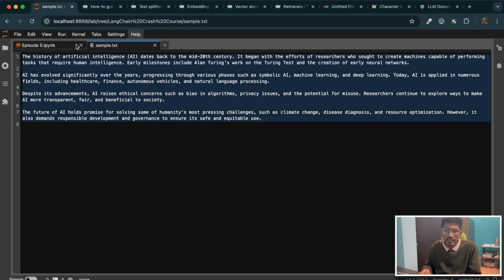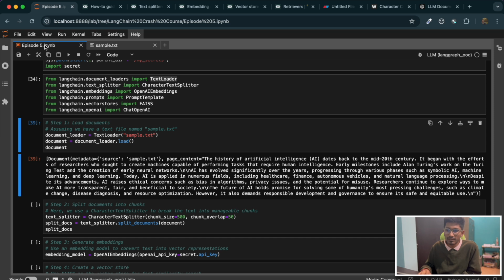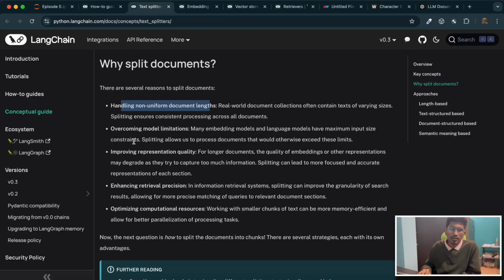But if there is another document which has a large amount of content in it, then dividing it into splits makes sense, because splitting the document into smaller, manageable chunks makes it easier for storage, right? Finally, when we have different types of documents, we have to store them in a vector database. I'll be discussing vector databases in a while. So it helps store a big file as smaller chunks in a vector database, so that information retrieval becomes easier.